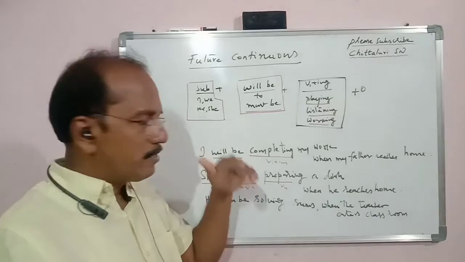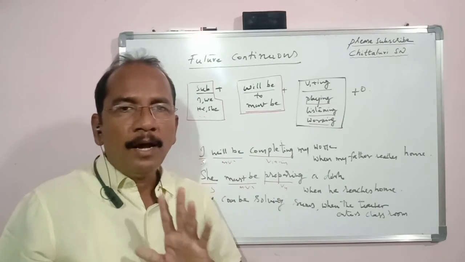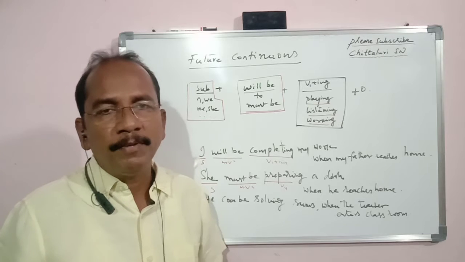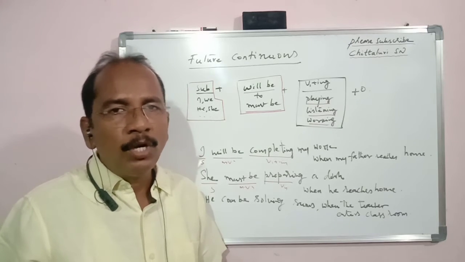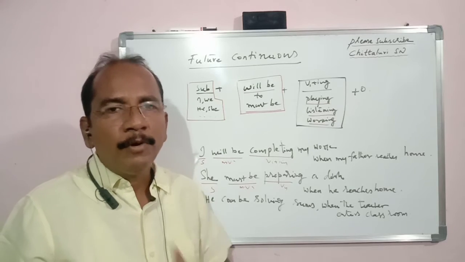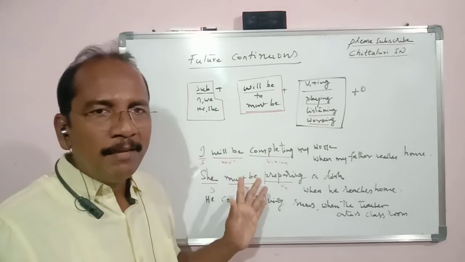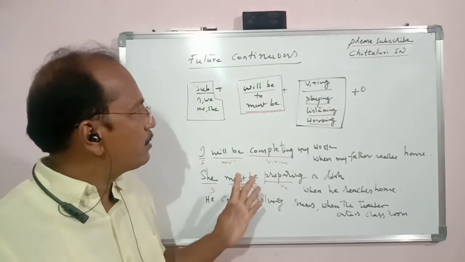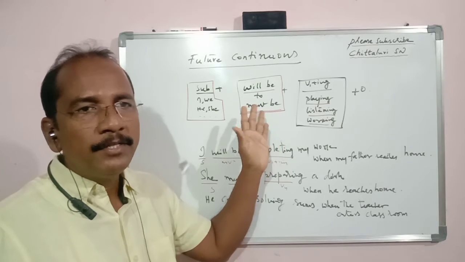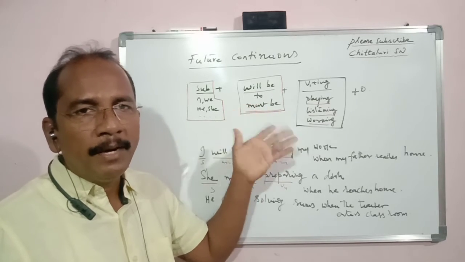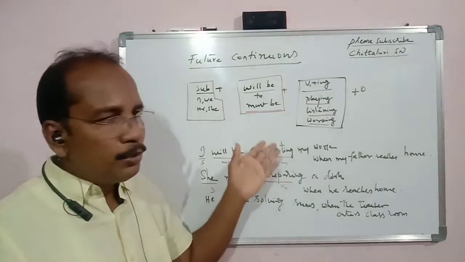Okay. So that is another topic for my next class. There will be a particular class exclusively about modal verbs, because you should know the exact usage of a modal verb. Definitely, I'm going to teach you in my next class. But here, just to describe the future sense only, I've taken these examples. In between will be to must be, many are there: will be, would be, shall be, should be, can be, could be, might be, must be. These all imply the future sense here.